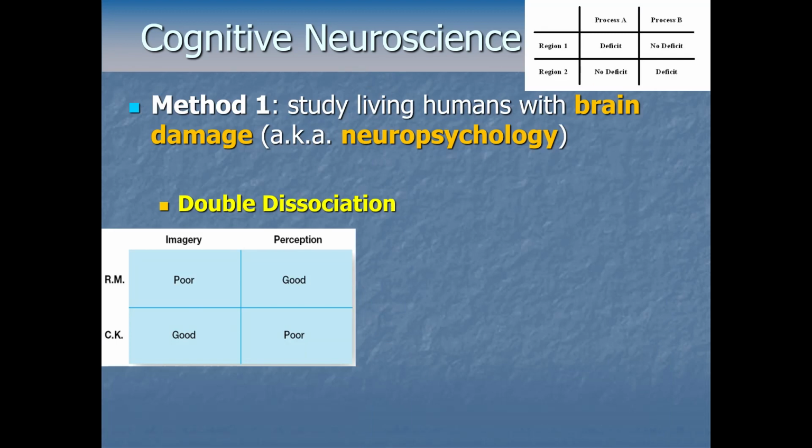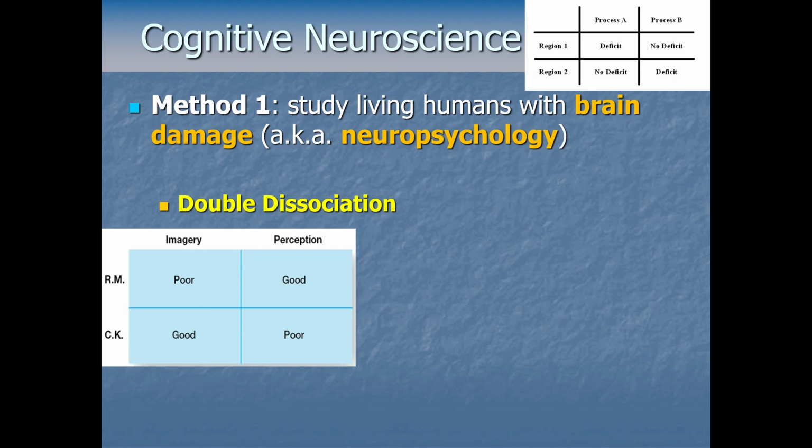Now, a real life example of double dissociation in the research literature would be situations like patient RM, who has perfectly normal visual perception after some brain damage, totally normal visual perception, can see things just fine, but lost the ability to use visual imagery, like can't imagine visual things, no mind's eye. Meanwhile, patient CK might have damage to a different area, and suddenly CK has issues with visual perception, like with just seeing things, but visual imagery wasn't affected at all. The mind's eye still worked like normal for CK.